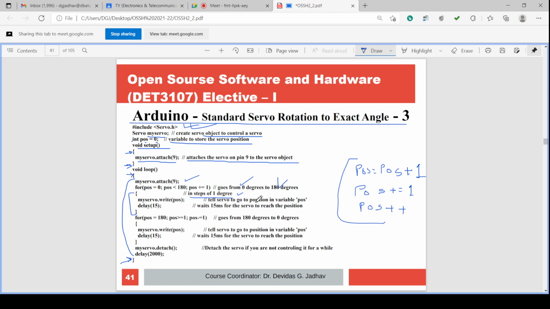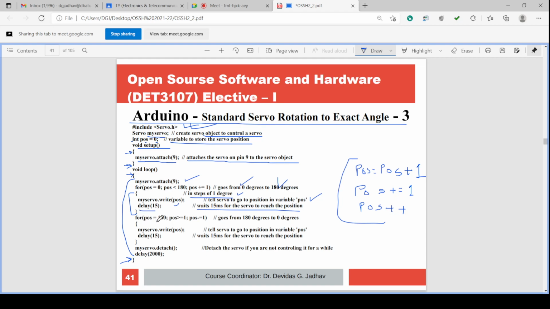This tells the servo to go to the position in variable POS. POS is 0 and it will keep increasing 1, 2, 3, 4 up to 180, so it rotates from 0 to 180. The delay for each rotation will be 15 milliseconds, to wait for the servo to reach the position.